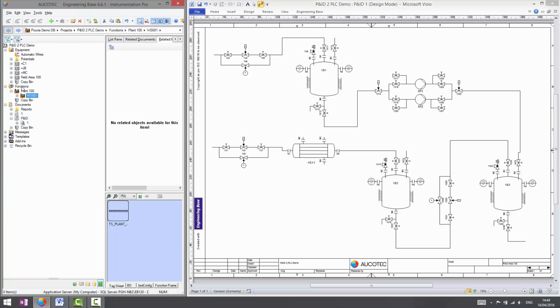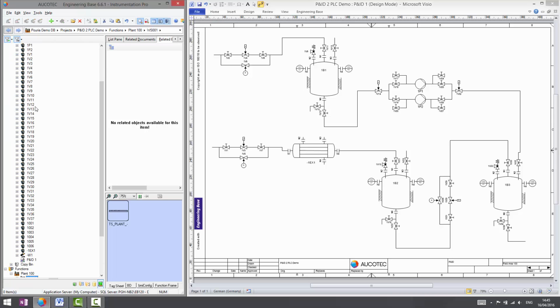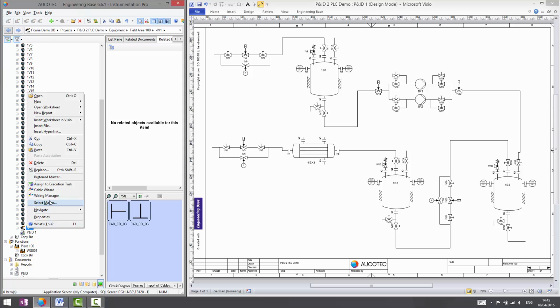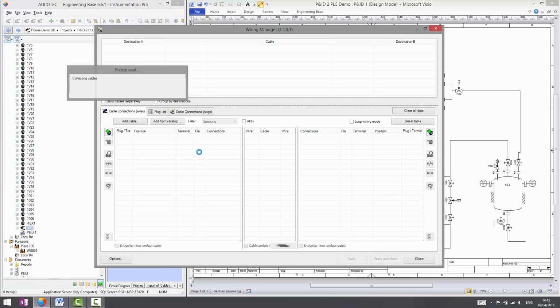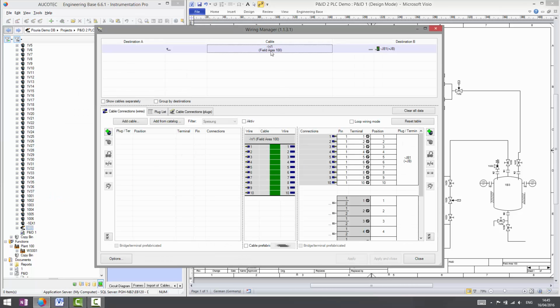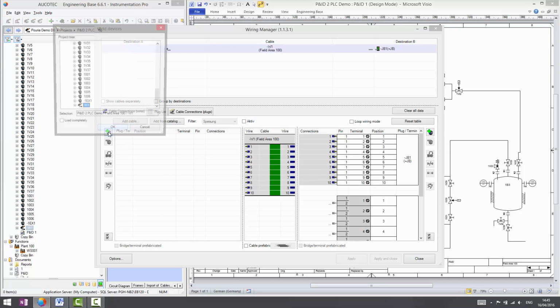So now that I have the infrastructure and I have the sensors, the next step is that I have to connect my sensors to the wires that are coming from the junction box. For that reason, I can go to my cable inside the field area. You can see that there is a new cable in my field area. I can use wiring manager, and wiring manager is telling me that this cable from the right side is connected to the junction box 1 and from the left side is empty.